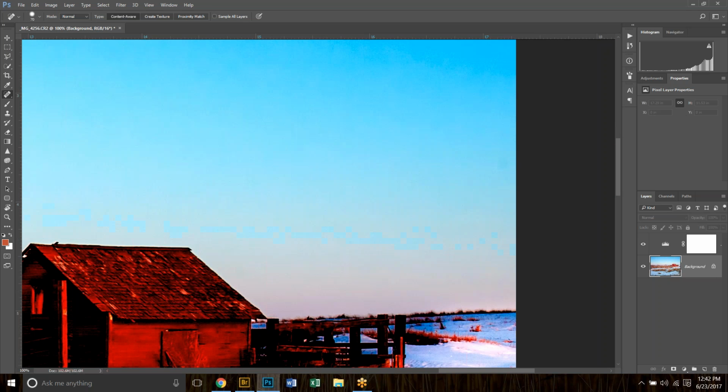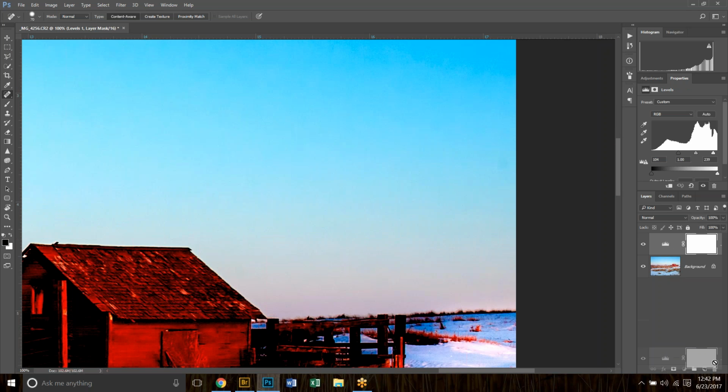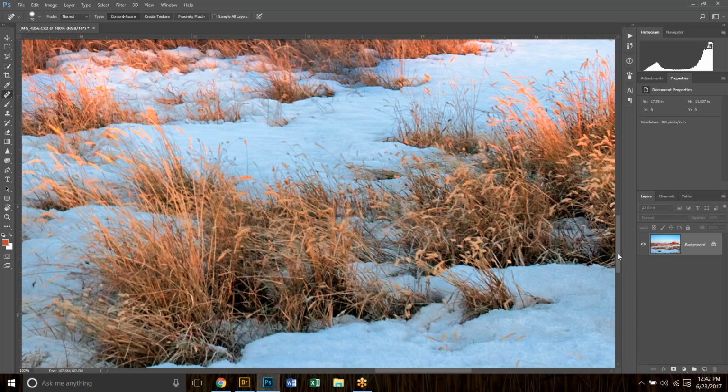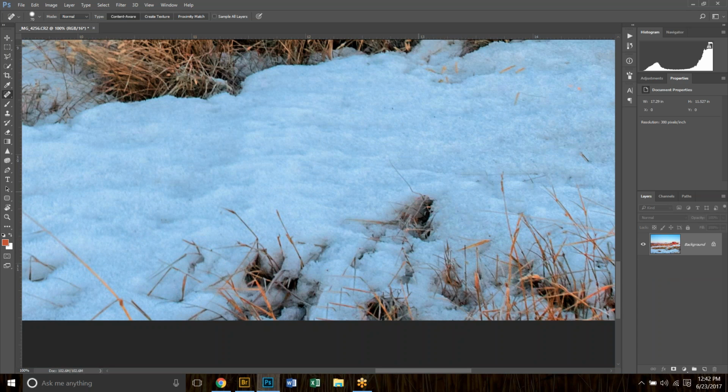And that's just about it. And then you delete this layer because you don't want it to look like that. And then the last thing I noticed as I was editing is I didn't like this little snow thing here. So I'm going to clone that out. Again, that's personal preference. It looks just kind of out of place. And then I'm going to soften my brush for the edge, grab my soft tool and just clean up the edges a little bit.